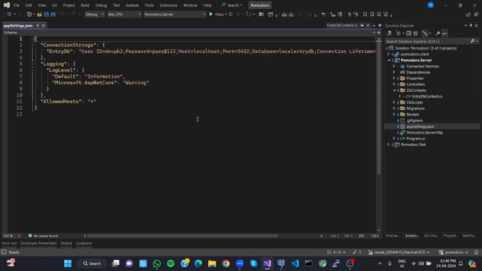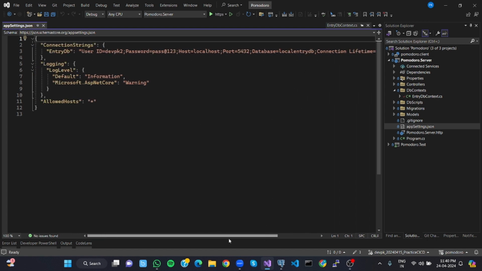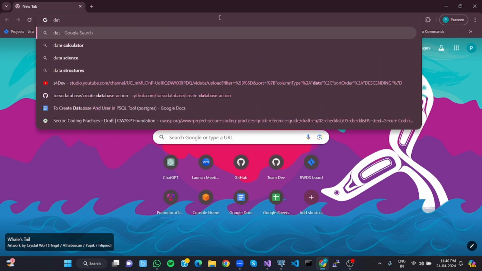If we go to the appsettings.json, I have configured here the connection string name and the user, password, host, localhost, and the port, the local database connection lifetime. So how am I getting this user ID, password, and the database name and all? We have to create a database.